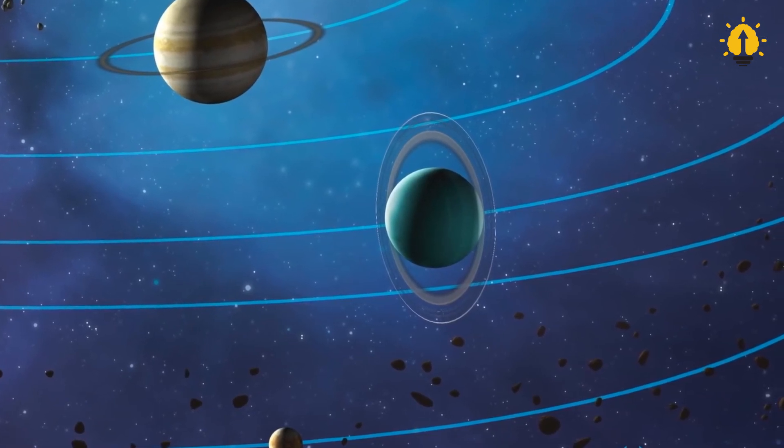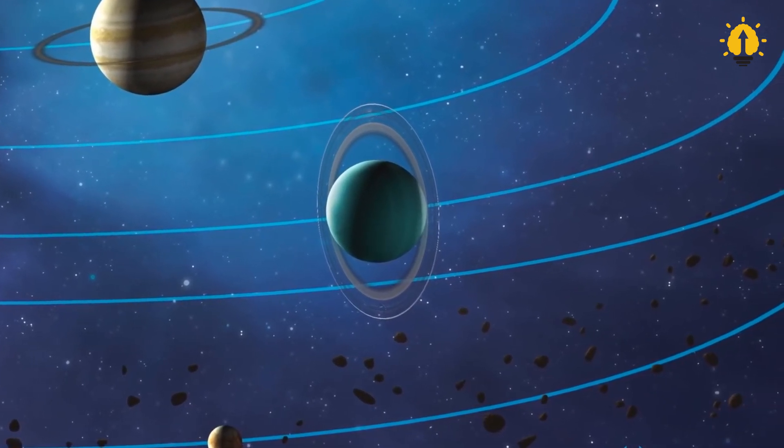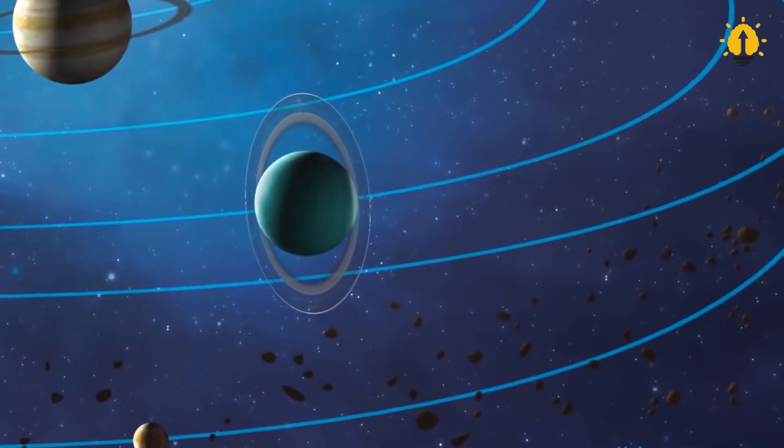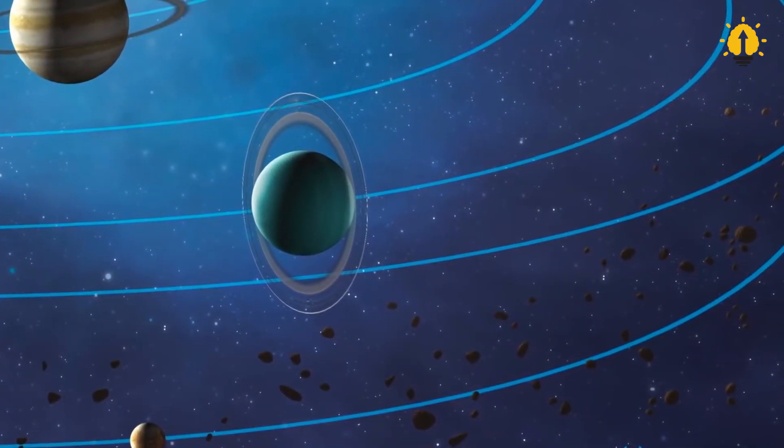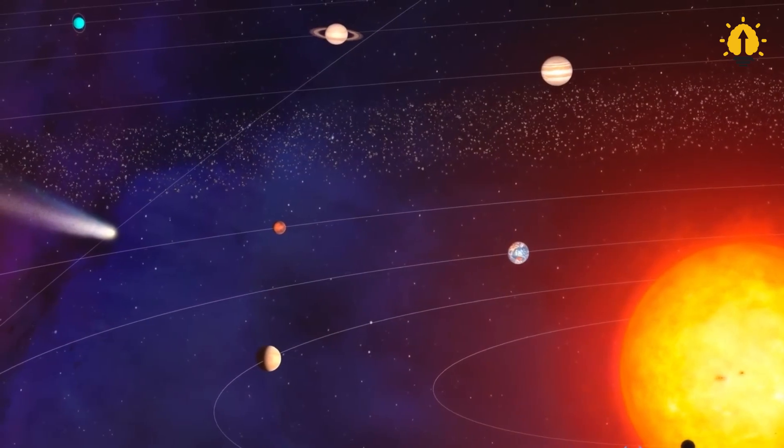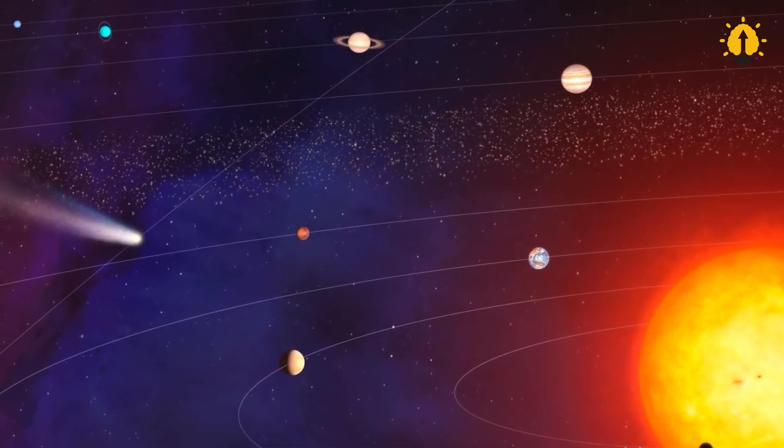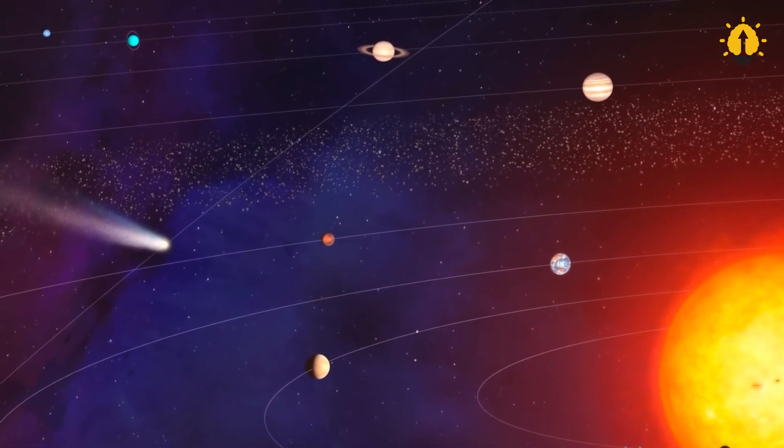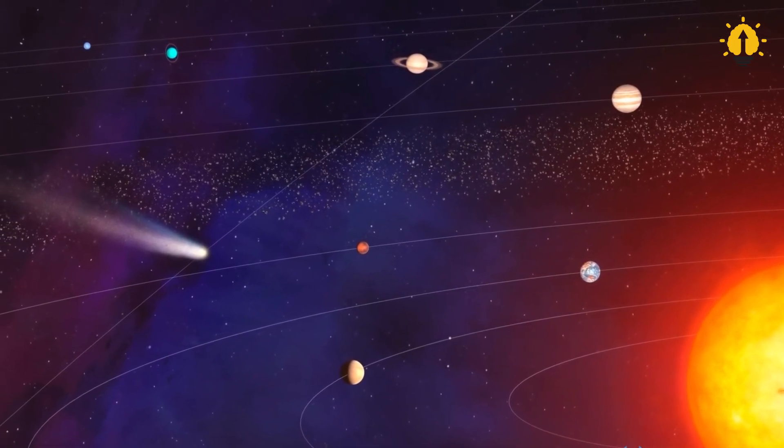As it stands, we have four inner planets with solid cores and small masses: Mercury, Venus, Earth, and Mars, and four giant outer planets with massive volumes and a plethora of moons: Jupiter, Saturn, Uranus, and Neptune.